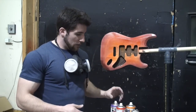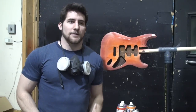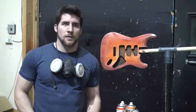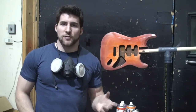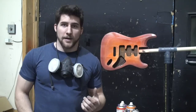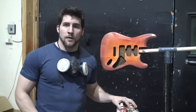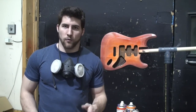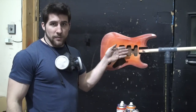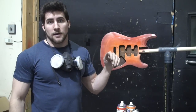One more thing to note if you're going to be using transparent colors to do your burst finish is that they build up their color differently than opaque. With opaque, you just put two coats on and it builds to a specific color. Whereas transparent depends on what's under it — it'll go on darker if you put on more coats. So for the orange, I spray it through the middle but actually a little heavier around the outside to give it more build, and then the red and purple on the side of that.